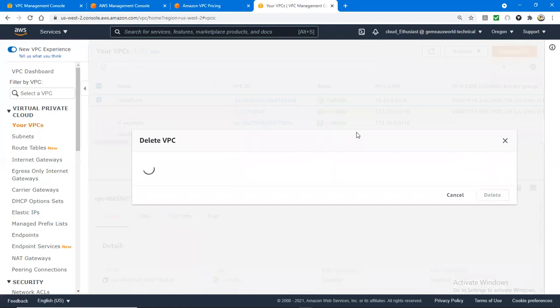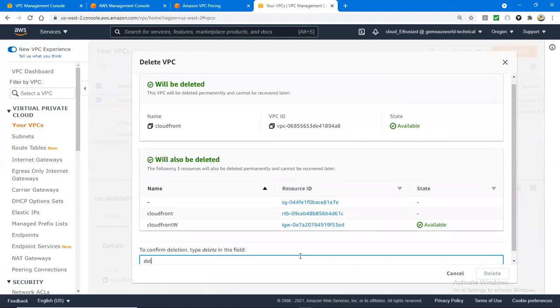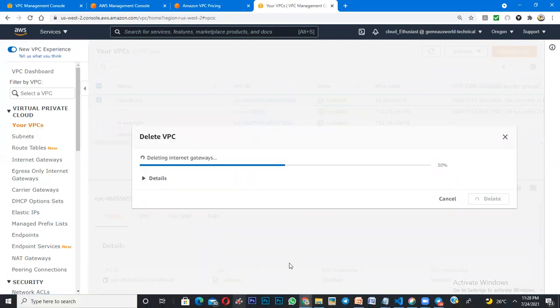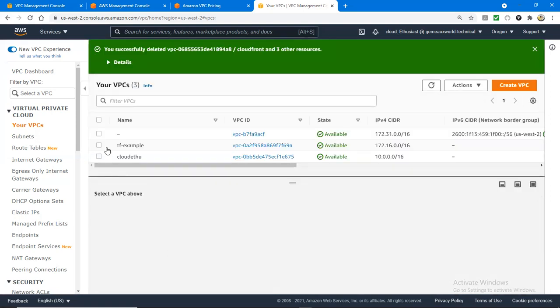There's something I want you to understand. Every VPC has a unique ID. That's why I can create two VPCs with the same number, but they are not the same. Despite having the same CIDR block, like this one, which has 10.0, I can create another one with the same 10.0.